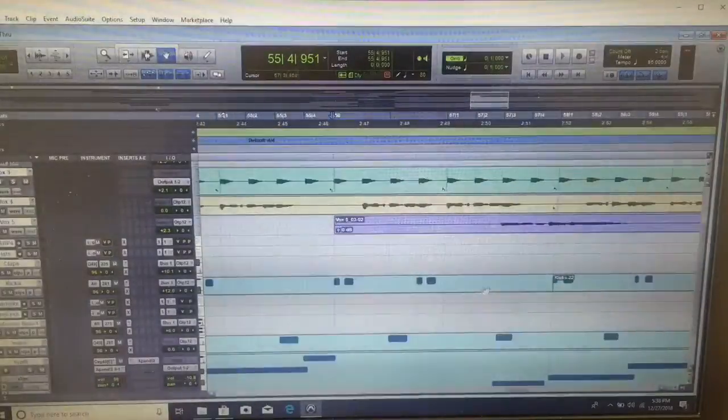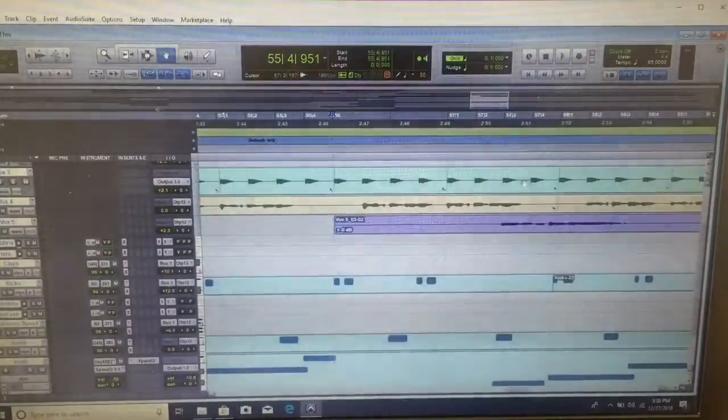Today I'm going to show you how I reproduce the second half of the Come Through beat. So here we are in Pro Tools 12, and this is essentially what the second half of the Come Through cover sounds like.